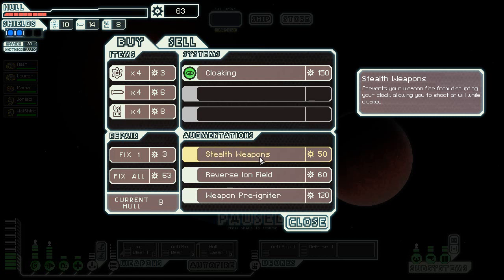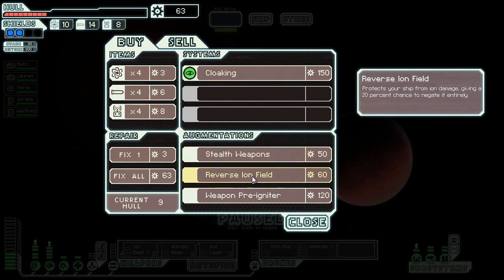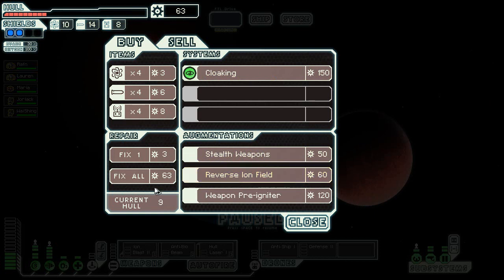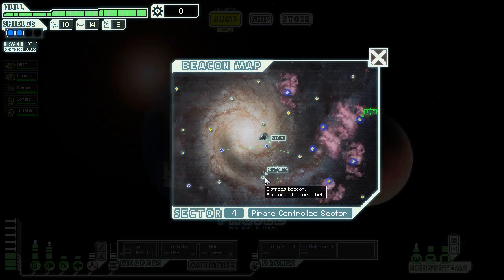Okay, stealth weapons would be nice, but we need a cloaking field to properly use it. Reverse ion would be nice because it gives us a 20% chance to negate ion damage, which would be kind of sexy, but mostly, we want to fix that hull damage. Cool. So let's see what this distress signal is all about.